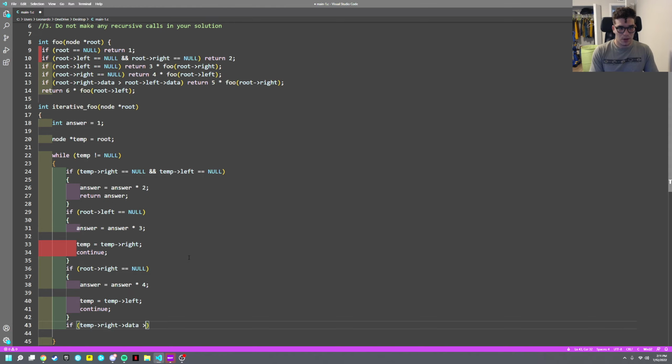Well, first we have to manipulate this. Answer equals answer times 5, and then we have to call foo root right. So we have to move temp over to the right.